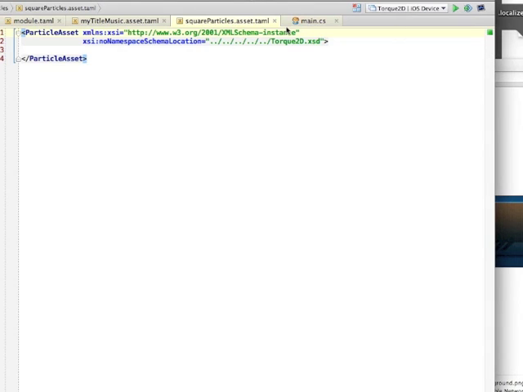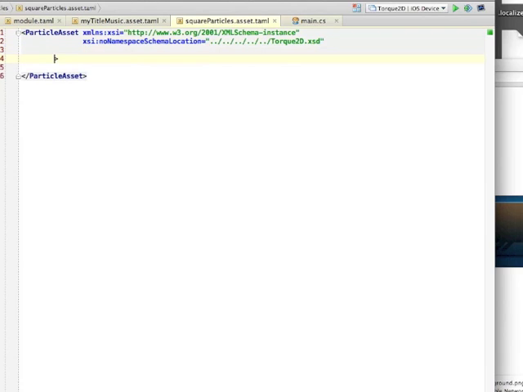So a particle asset will be used by a particle player. Instead of a sprite, I'm going to have a particle player. It's going to consume this, and it's going to use the particle information to show some really nice effects. Now, the particle I'm going to create is very basic. It's not going to look pretty, but it is going to be a proper emitter.